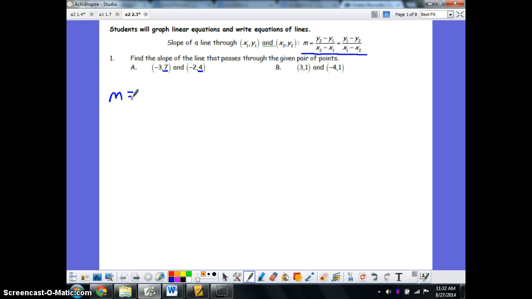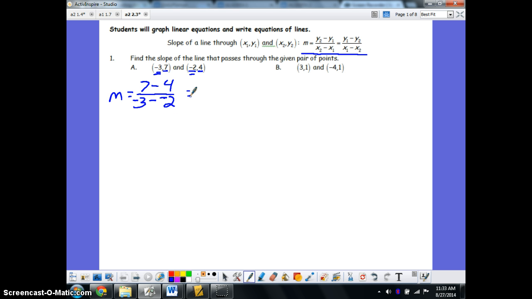And the reason I have it twice here is because it doesn't matter what order you do the subtraction in. So first, on the top, I'm going to take 7 minus 4. Now, this is where it gets a little bit tricky, and here's where the order does matter. On the bottom, we're going to subtract the x coordinates, and the x coordinates are the -3 and the -2, and this is where the order that you do it in does matter. Since we started with 7 on top, we need to start with its partner, or the -3 on the bottom. So we need to start with -3. We start with that x coordinate, then we subtract the other x coordinate, minus a -2.